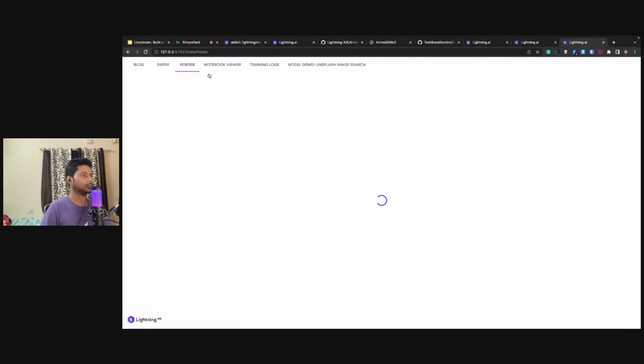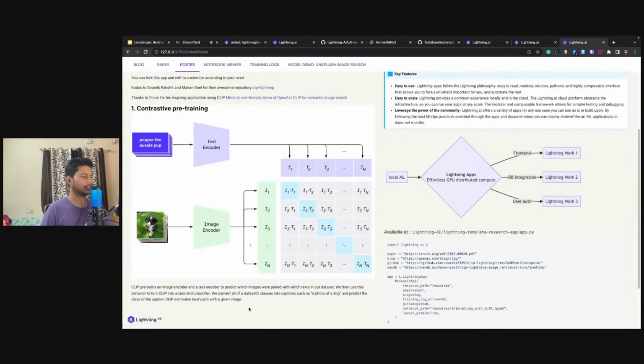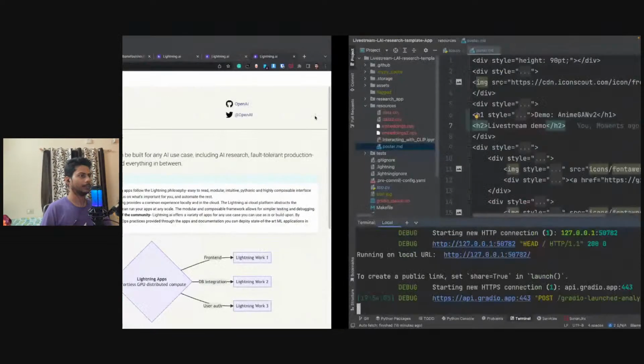Cool. If I go to poster, it is loading. And by chance, if it is going too fast, this video is recorded, so you can view it later at your own pace. Also, the resources for code and everything will be shared with you. So here you can see the demo title is updated, the subtitle and everything is updated. You can also update this image. You can update basically everything present here, so that this can explain your research work rather than the template.